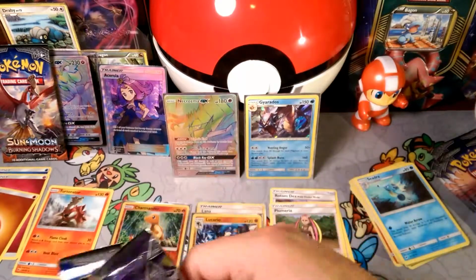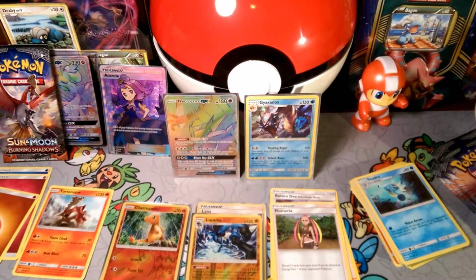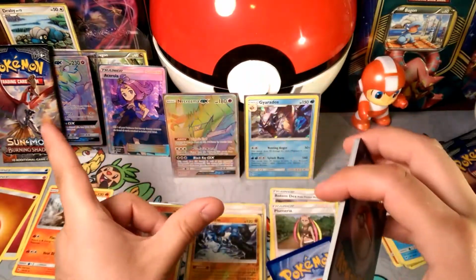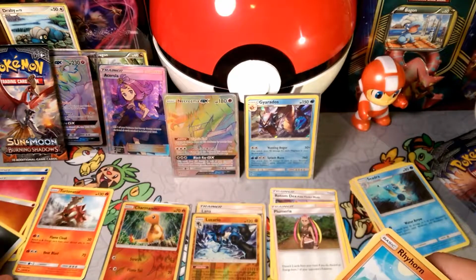Let's get into another pack. I'm pulling these things away with the wrong hand. My trash can's on the left. The left. And I'm going to the right. Looks like I'm dabbing too much.